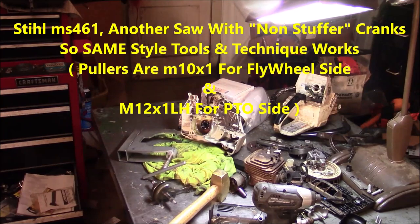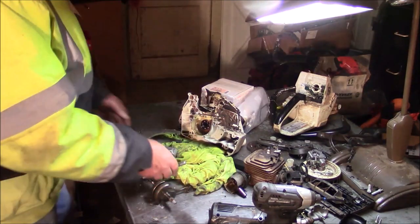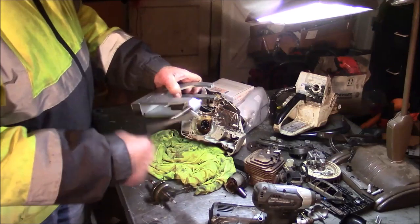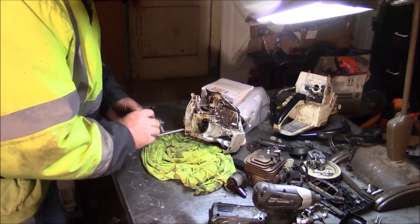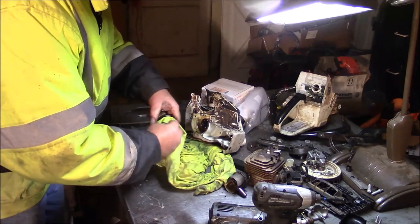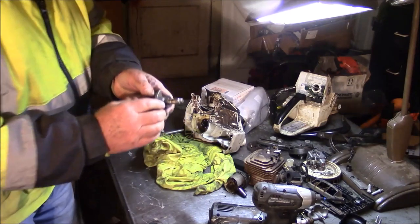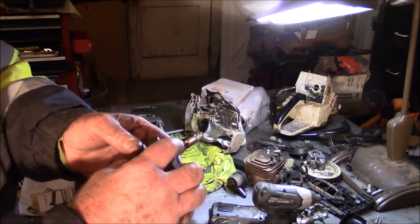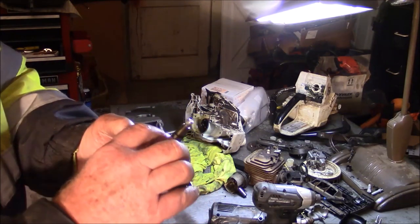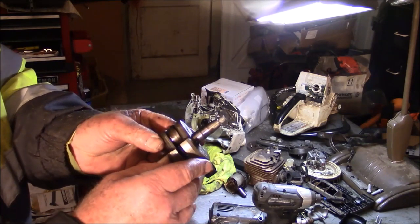All right, I ran out of battery, but I don't know how much I got on film, but I split the cases with this. Pretty much the standard way the crank came out. This saw's got a lot of time on it. And one of the things I notice is if you look at that crank, that's a groove worn into that thing. You know, on the bearing seal, I don't know if that'll ever seal again.